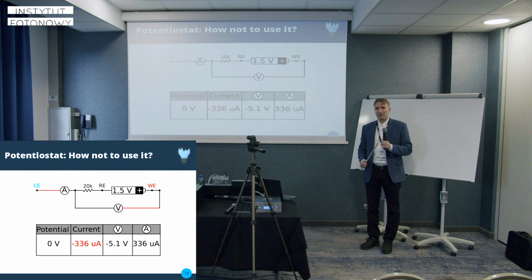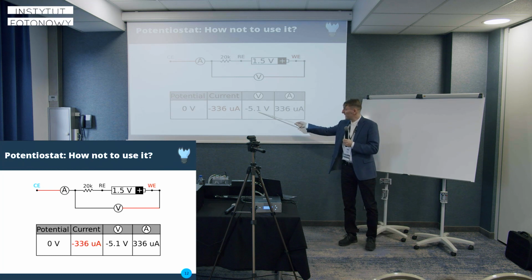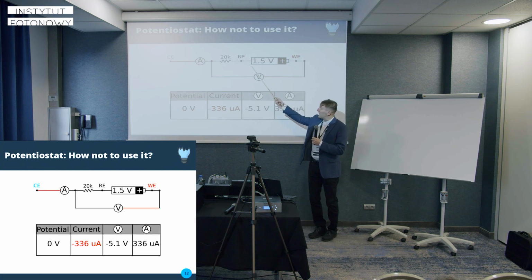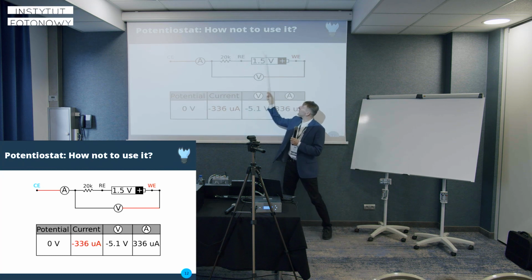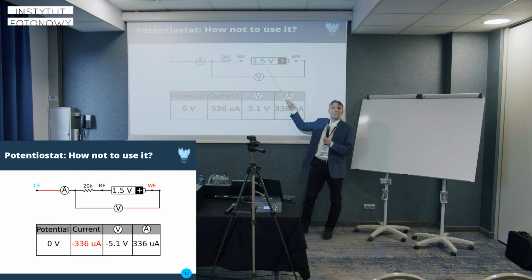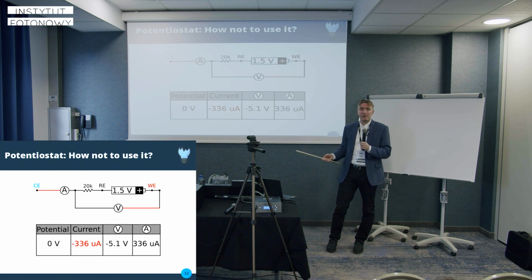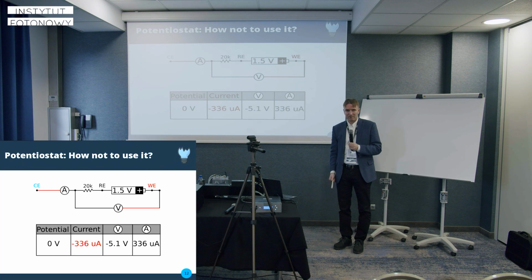So you may have the feeling now what's wrong, because what we have seen here is a limit of potentials that can be applied by the potentiostat, because the setting is 0 volt between those 2 points. So we need to drop 1.5 volts somehow on the internal resistance, and this internal resistance is small. It is not 20 kilohms. It is of the order of 1 ohm or perhaps less.